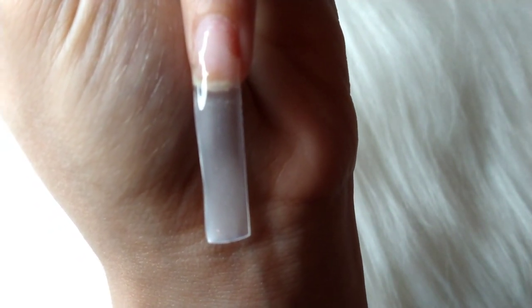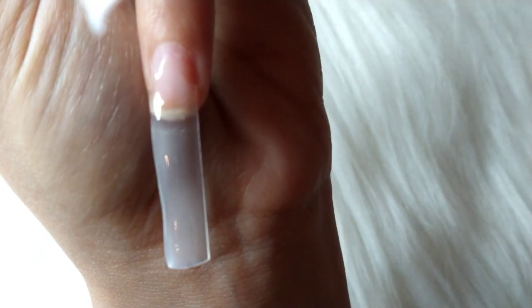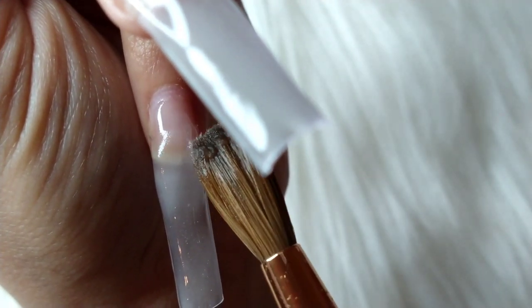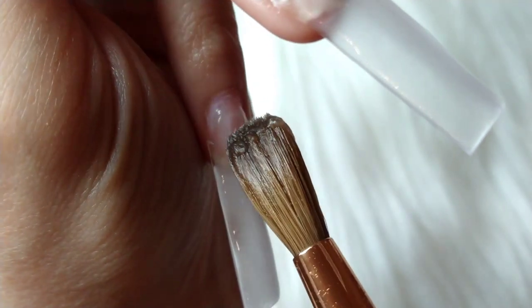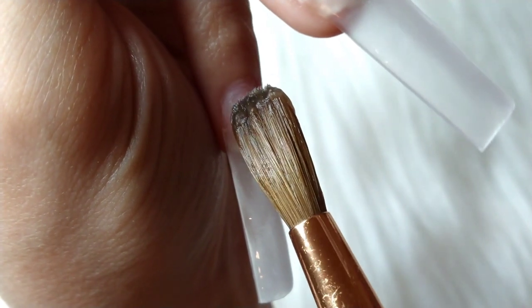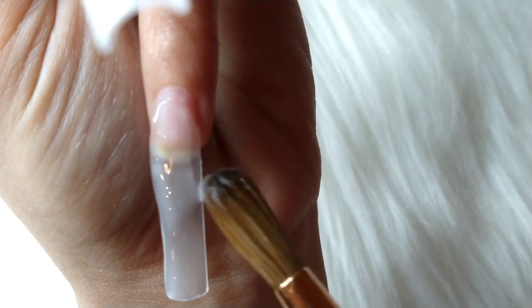I have to get that liquid to powder ratio down. I also think it could be the Mecia Secret odorless monomer because it works absolutely great for me. It's low odor. It doesn't smell bad at all. It just, with certain acrylic, makes it super runny or super gummy. I need to figure this monomer out because it works for some brands, but for others, it just makes it super hard to work with.